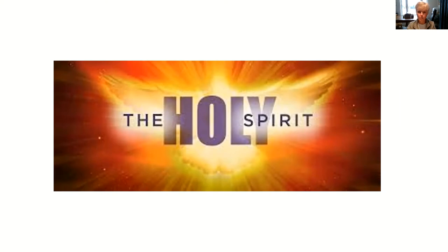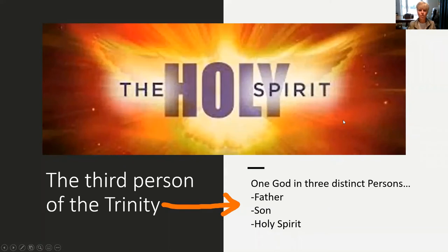And in the Bible, we learn more about the Holy Spirit. The Holy Spirit is actually the third person of the Trinity. Now, this may be a little hard to understand, and actually, I don't think we can understand it fully, but that's okay. It is in God's word, and it is true. The Bible teaches that God is one God, but that he exists in three persons. He exists in the person of God the Father, God the Son, and God the Holy Spirit. That is the triune God.